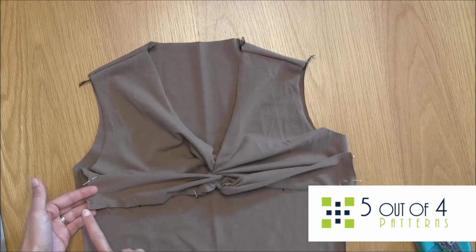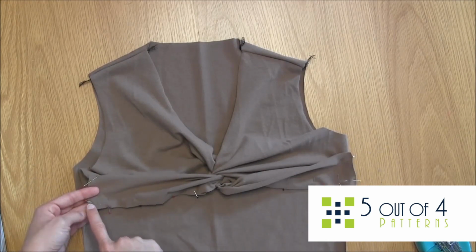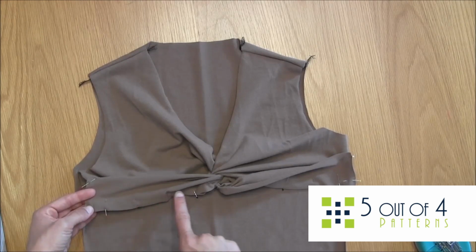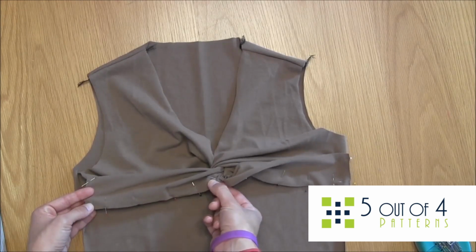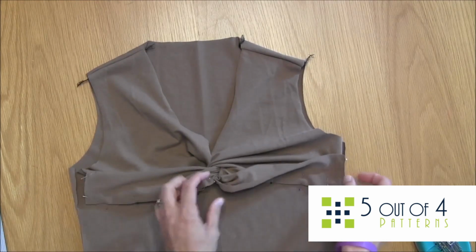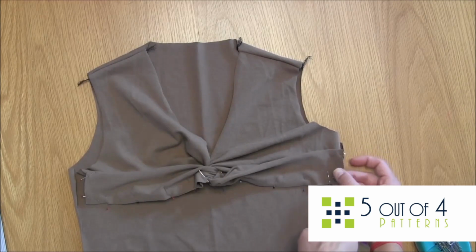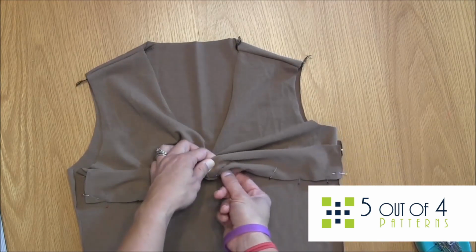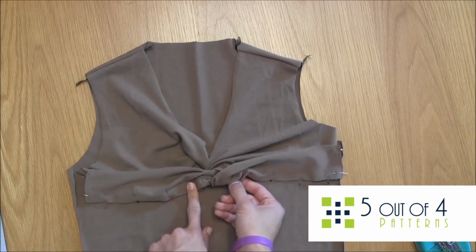But now that it's pinned, I'm going to take it to my machine and I'm going to start on the outside and I'm going to sew using a stretch stitch, or I'm going to serge it, sew across here to as close as you can get to this middle without going through your cross piece. And then again on this side, start on the outside and sew all across the bottom to as close as you can get to the middle without going through your cross piece.